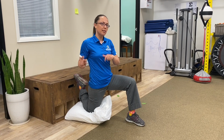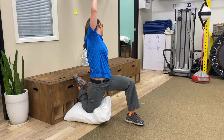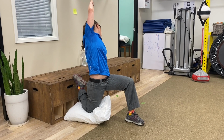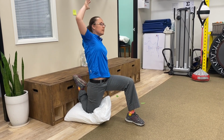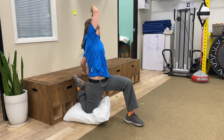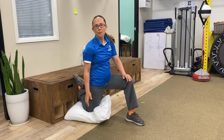You can also increase the stretch a little bit by rotating this way, and you can reach back and up and over like this and kind of hold that stretch for a little bit, a few breaths, then come back. And it can be good to do a couple of rotations of that, holding for 2 to 3 breaths.